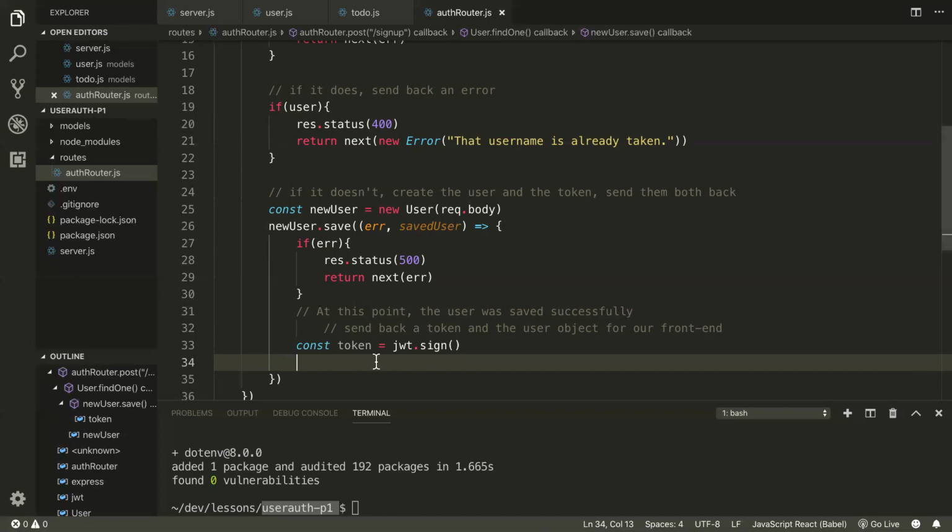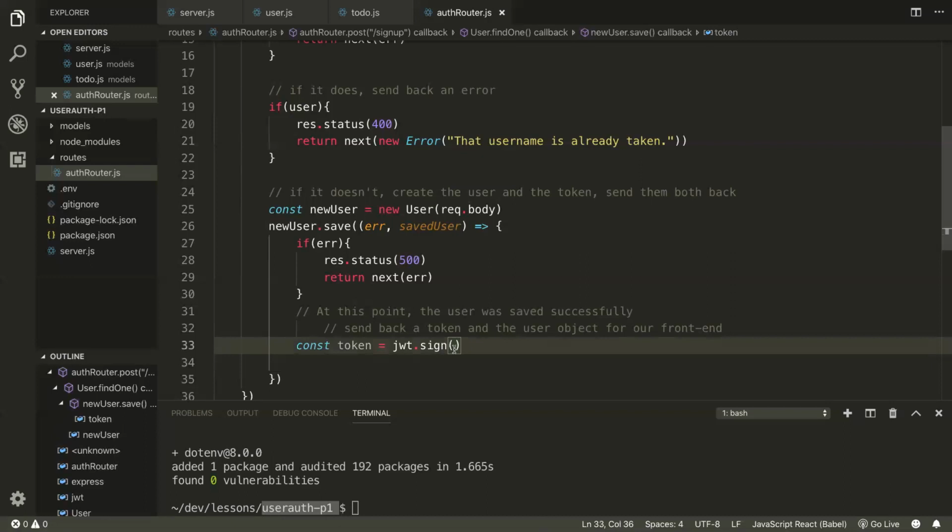So first argument is the payload. What do we want encoded as the payload? The most reasonable thing for this is the user itself. We want this user object encoded in our token. But when this comes back from the database, we haven't talked about this. What data type is this right now? Before we res.send it and Axios receives it, what format is this in?